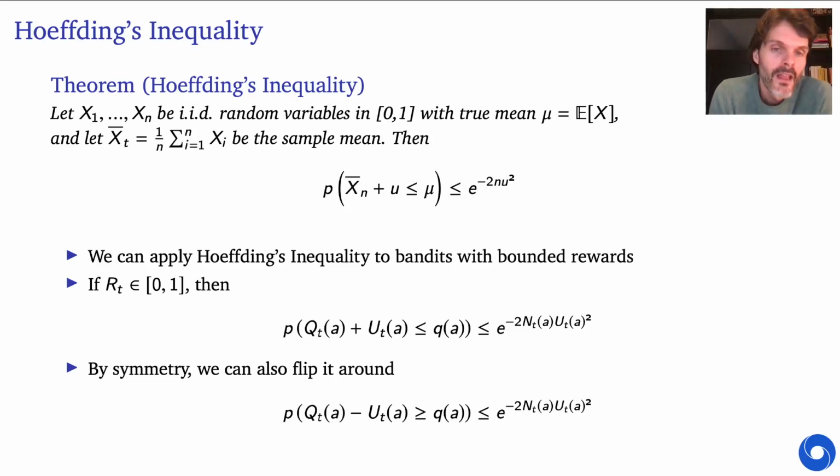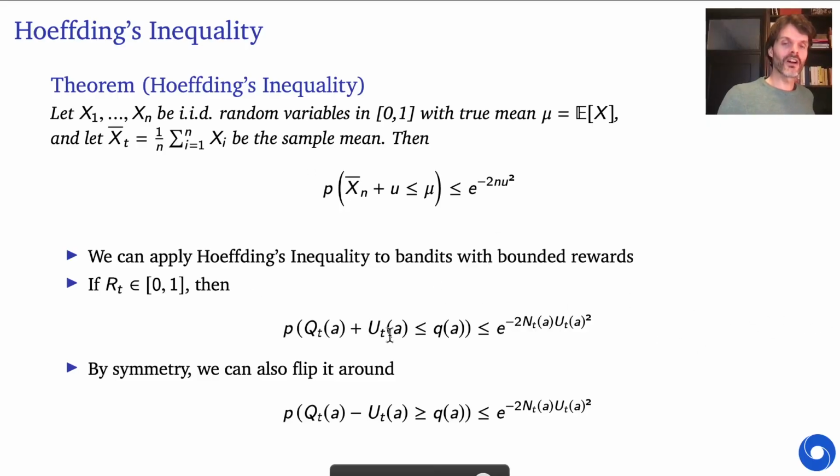That is the intuition, but the statement is as given, and we're going to use this in a second to derive UCB. And the idea is to apply this to bandits with bounded rewards. So let's assume for simplicity that the reward is between 0 and 1. This is not necessary. We can extend the theory to more general cases, but for simplicity, we're just going to make this assumption. And then we're just going to plug the bandit case into this Hoeffding's inequality. So specifically, we're going to consider our current estimate for the value of a, q_a, plus some uncertainty bound u_a, which we're going to want to determine. And we're going to consider the probability that this whole quantity, even though we added u, is still smaller than the actual expected value. And now we know that we can bound that probability in this fashion.